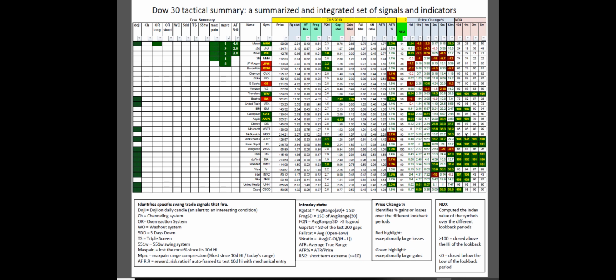In the Dow 30, a handful of dojis, only one overreaction long in Merck, and that's also 4.5 to 1 on the auto framer. Pfizer, 2.5 to 1 on the auto framer. It was also a good frog candidate and was a percent winner today, so Pfizer and Merck should be on the short list. Travelers had a good day today. We actually bought that with an idea towards a long side swing trade. Interesting chart. I'm looking for more of that on the turbo tomorrow.